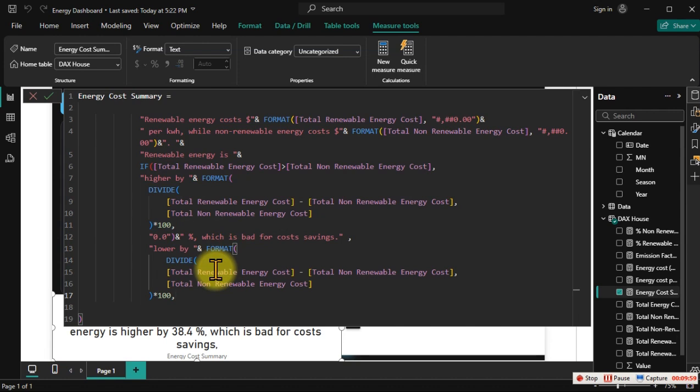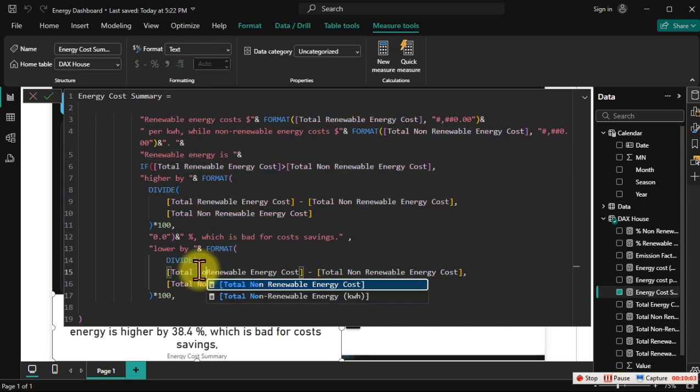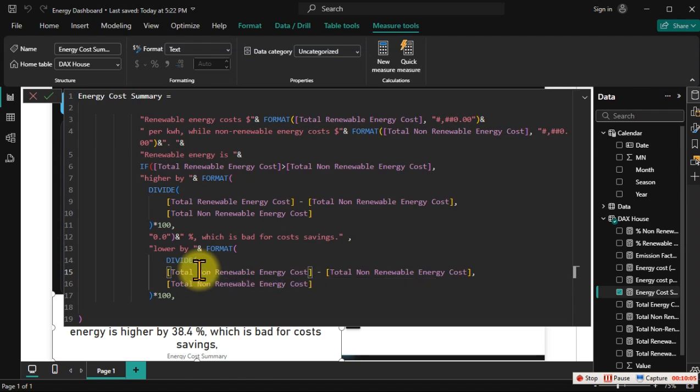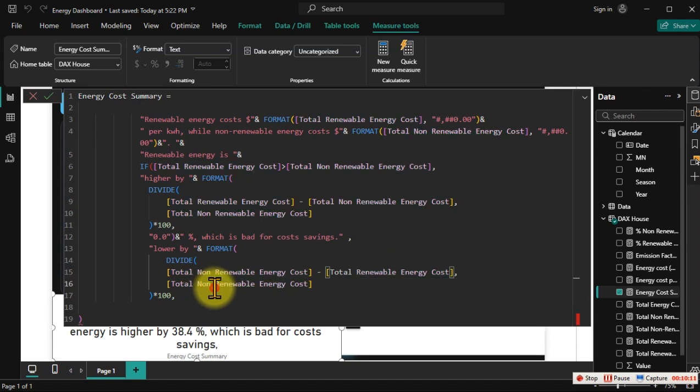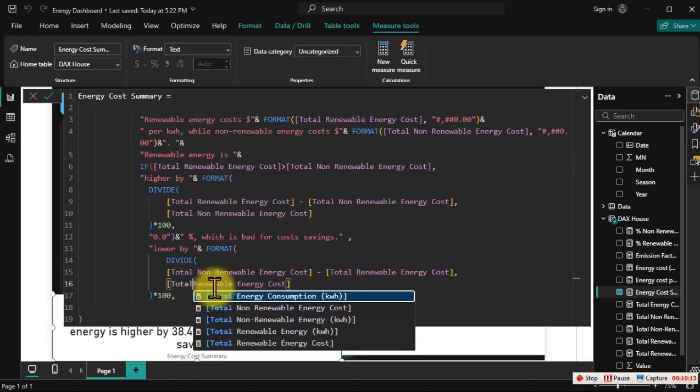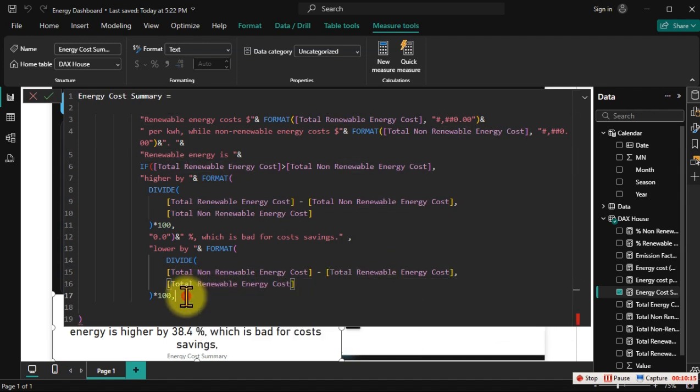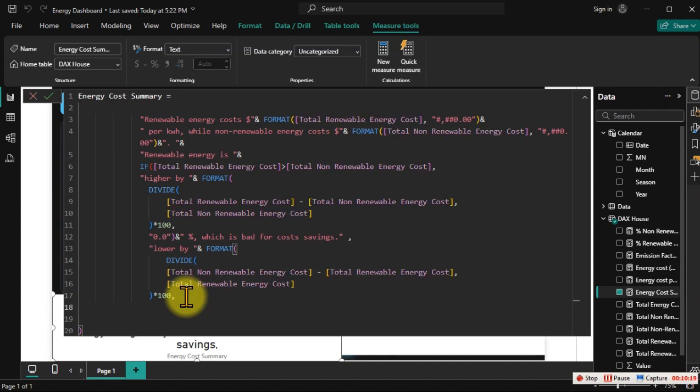So what are the changes we want to make to this particular one? Instead of total renewable energy, we rather have the non-renewable energy cost, and this one should be just renewable energy. And over here, we take off the none, and we just have something like this, right? Once we have gotten this done, the next thing we have to do is to make sure we actually format this. So inside here, we're going to do 0.0. Then we close.